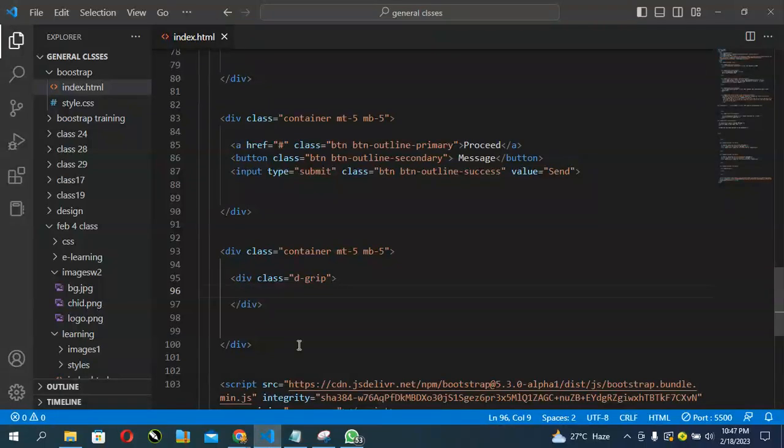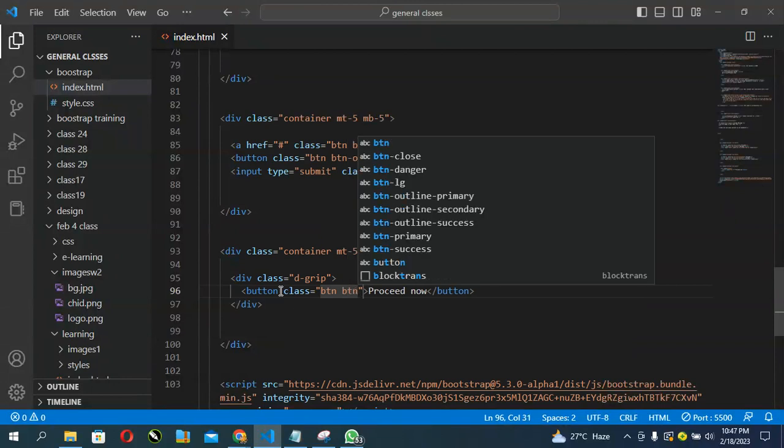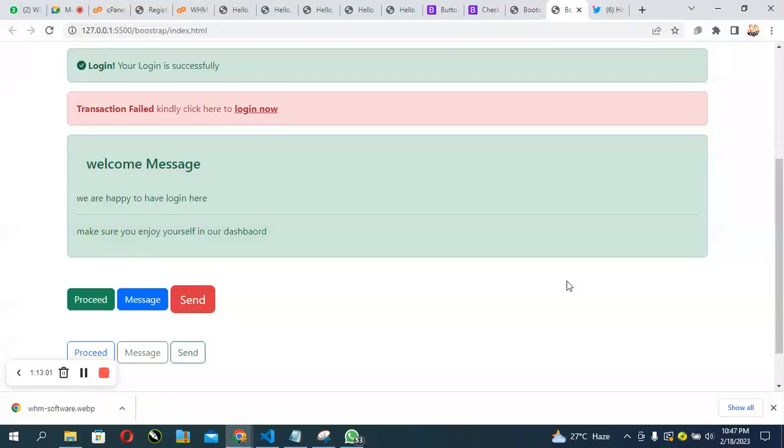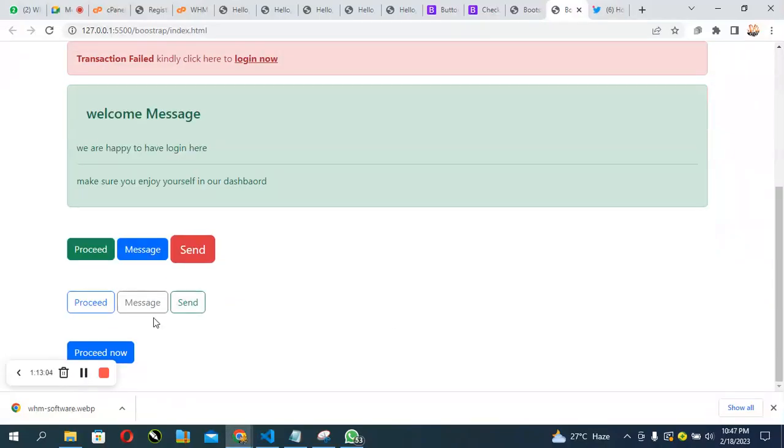Quickly say btn button, have a class btn btn-primary. Okay, let me check it out.